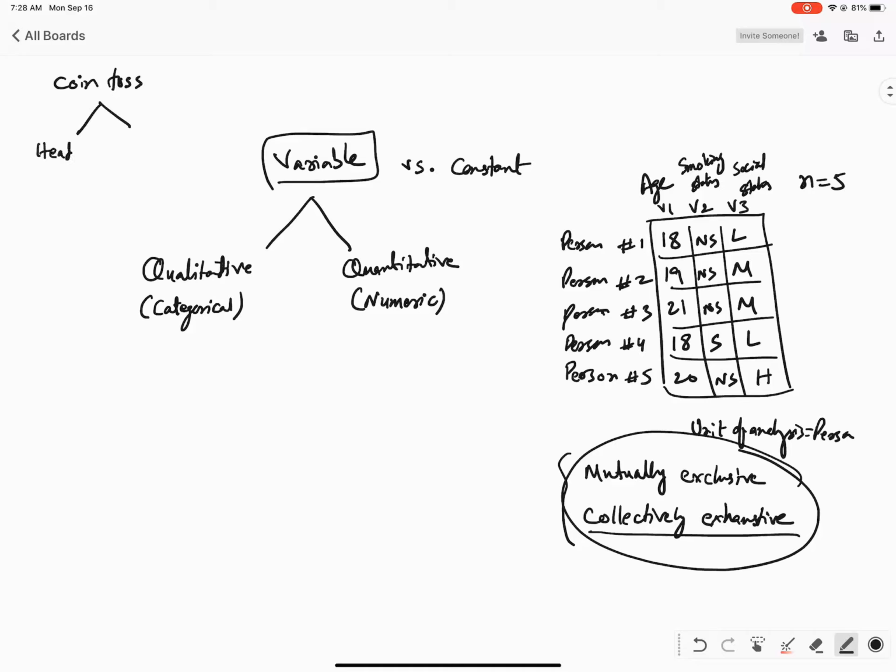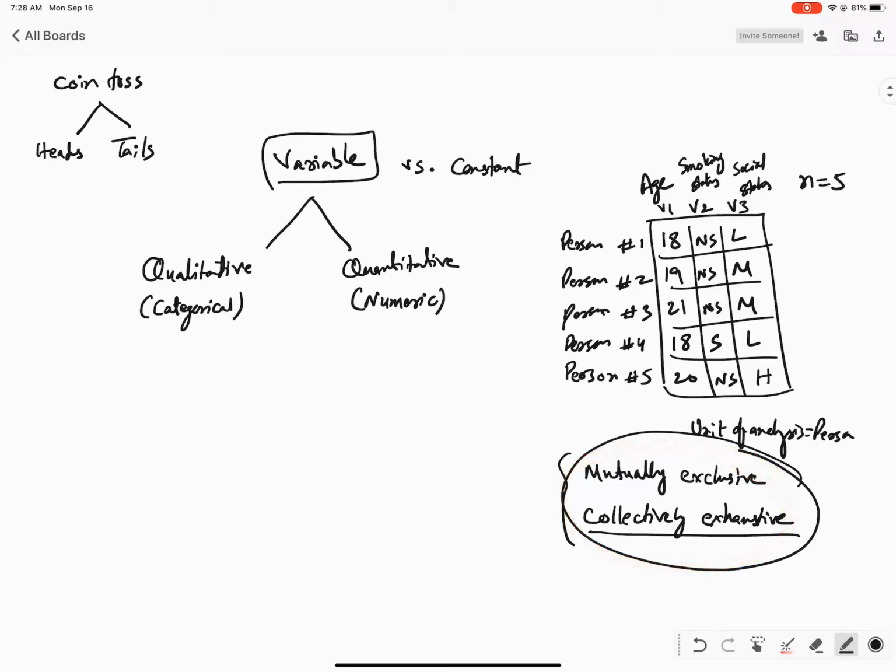One possibility is called heads, and the other possibility is called tails. Depending on when you toss the coin, one face or the other will show up. One of these is called the heads, the other is called the tails. So a coin toss has outcomes that are mutually exclusive and collectively exhaustive. When you toss a coin, you know for a fact, even before you have tossed it, that it will be heads or tails. It's one of these two possibilities.